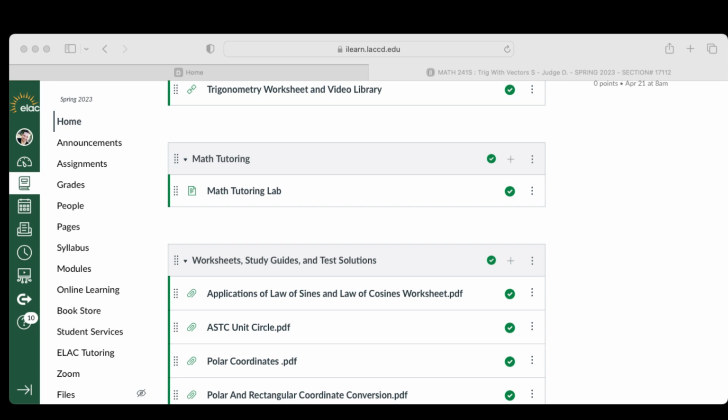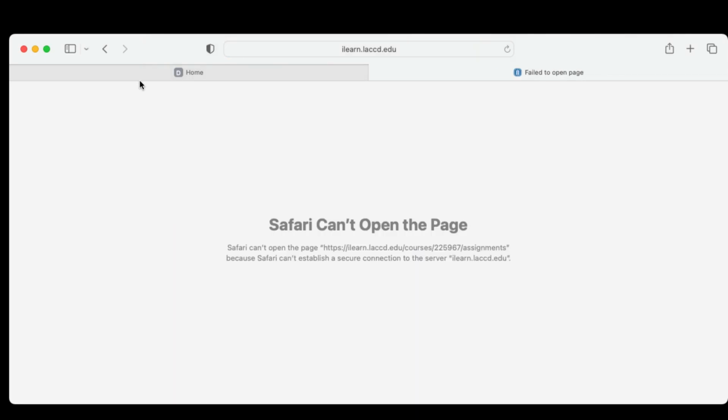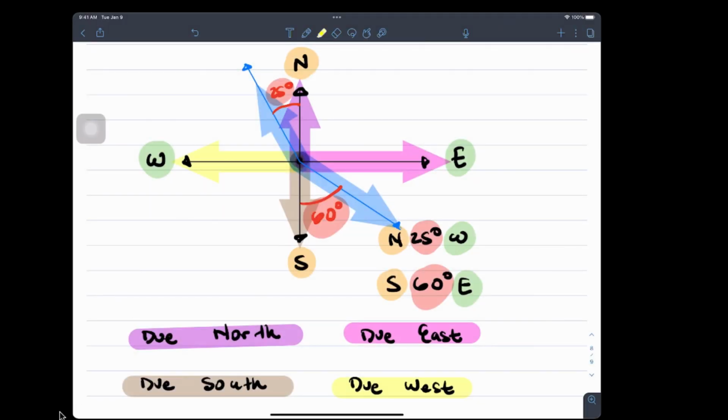Let's go to the browser just for some chores. Odd. Let me go back to the iPad. Let's see what's going on.